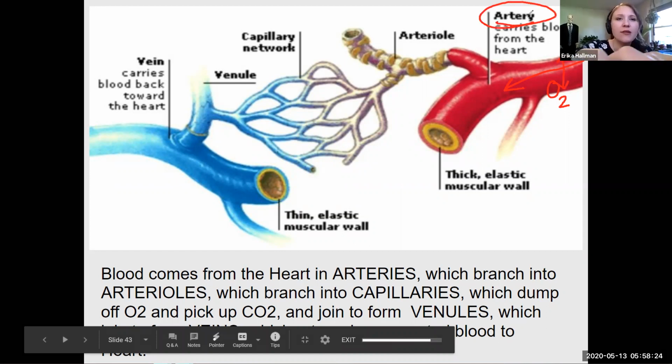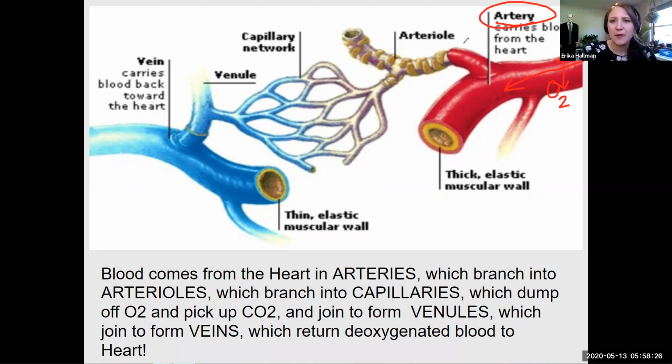When those arteries split and become smaller and smaller, we call them arterioles, okay? So arterioles would be the smaller diameter ones, and those would feed directly into what we call capillary networks or capillary beds. So it would be at this point where we would be able to diffuse out of these arterioles in the capillary bed. We'd diffuse out the oxygen, and it would pick up CO2 from the surrounding body tissue.